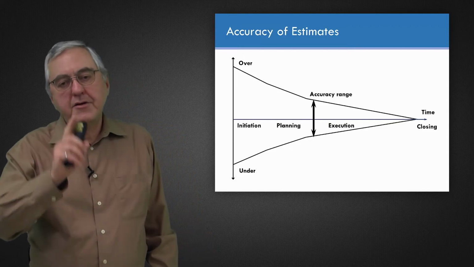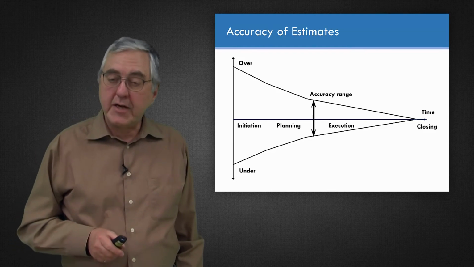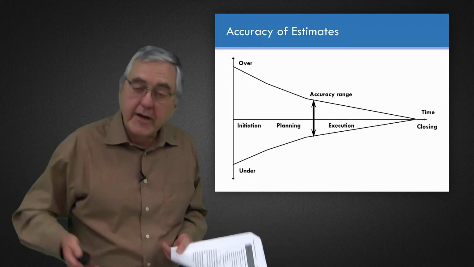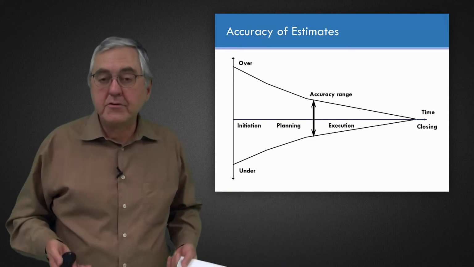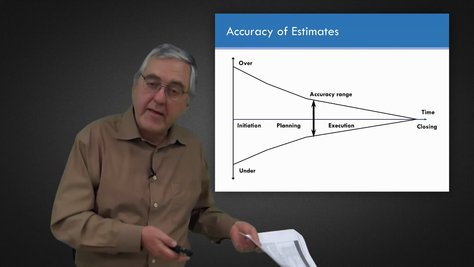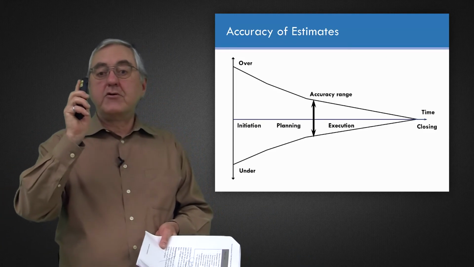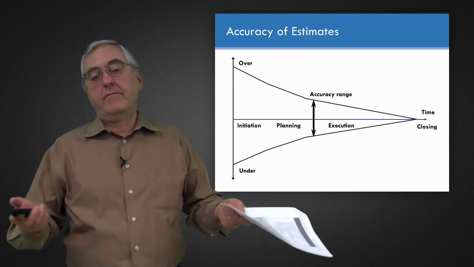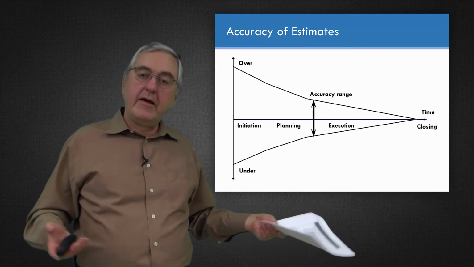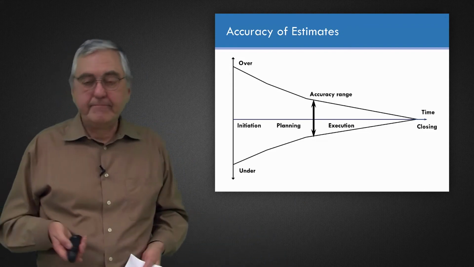In fact, you may say to your customer, if you want an estimate that's going to be plus or minus 10%, then maybe we have to spend several weeks of project planning in order to very carefully do early engineering, define the scope well, develop a pretty firm plan, and come up with an estimate that would be that kind of accuracy range. And if you, the customer, expect an estimate that's going to be completely accurate, well, the only way you're going to do that is to carry out the whole project, find out what it costs, and then you have that with complete accuracy.